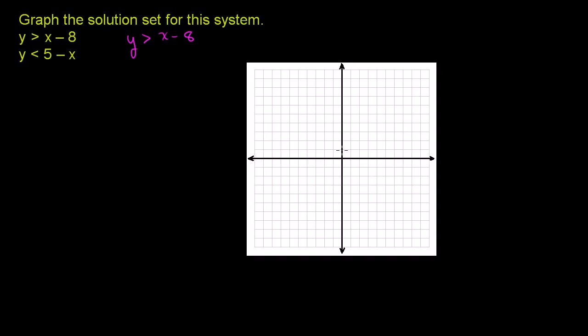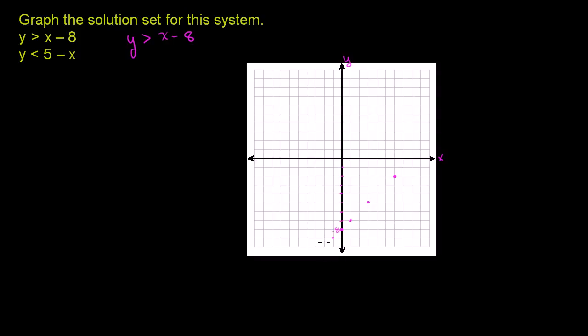So if you think about x minus 8, the y-intercept is negative 8. So it's 1, 2, 3, 4, 5, 6, 7, 8. That is negative 8 right there. This, of course, is the y-axis. That is the x-axis. And the graph of y equals x minus 8 has a slope of 1, right? There's 1 times this x right here. So every time you move in the positive x direction, you move 1 in the positive y direction. If you move 2, you get 2 in the positive y direction. If you moved 3, you would go up 3. And likewise, if you went in the negative x direction, you'd also go in the negative y direction by 1.